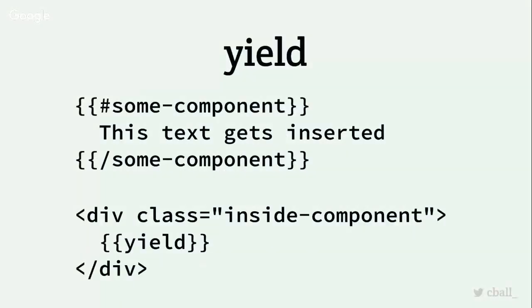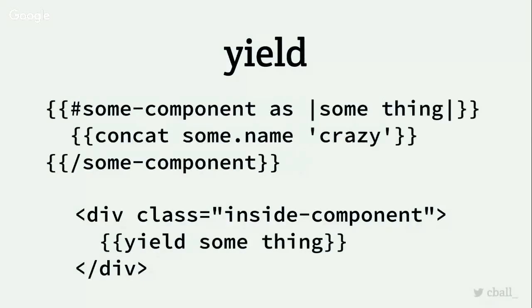So you're going to have a component that you can pass a block to, so I'm passing this text gets inserted. And then the template in the component just has a yield. All it's saying is whatever you're giving me, just stick it in that yield. So this is the default case. You'll notice a lot of times if you're creating a new component, you get those two tests generated. Very quickly they will fail if you don't keep the tests up to date, because you'll have a component that doesn't need a block, and so the block test will fail. Or maybe you have a component that only takes a block, and so the other one will fail. So yield is the first thing we get to.